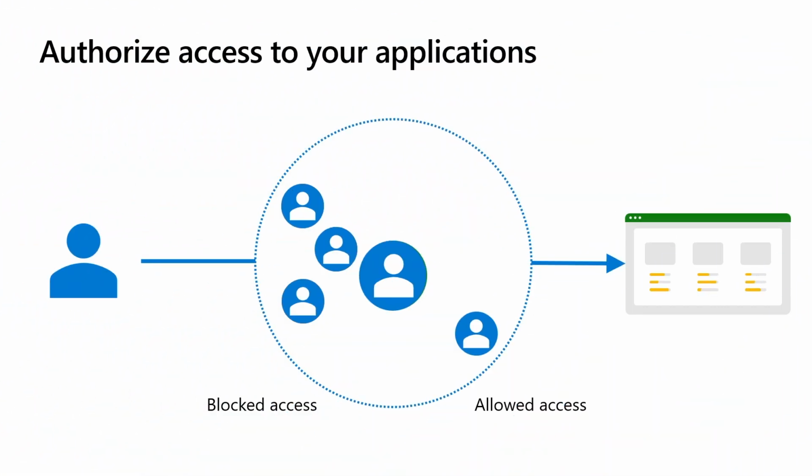We'll start with a quick overview of role-based access control and claims-based authorization and how they can help you protect access to your applications. Then I will demonstrate it to you via the Woodgrove Groceries live demo application. Role-based access control is a popular mechanism to enforce authorization in applications. It helps you manage who has access to your application and what they can do in the application.